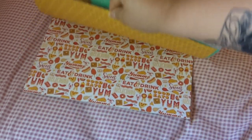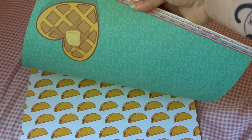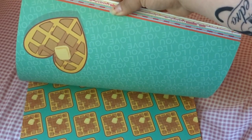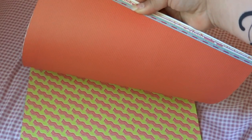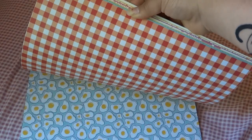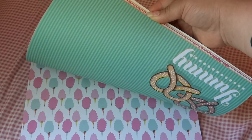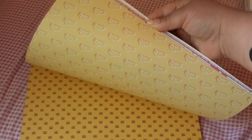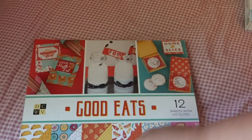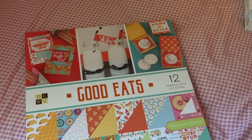It's like this taco one — it has little cheese slices on the back, but also tacos on the other side. I mean, you can't make me choose. And this waffle heart and the waffle paper, it practically makes me want to cry. There's still a lot in here I haven't used. I only used eight sheets of paper from here, and I used a few from the sweet paper stack from DCWV, probably about five or six years ago. But it was sitting in my stash forever.